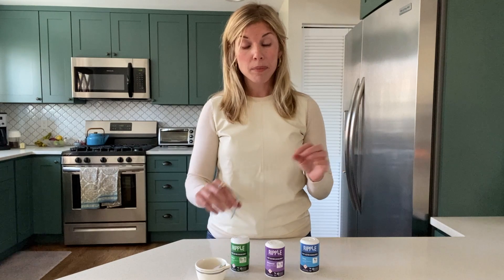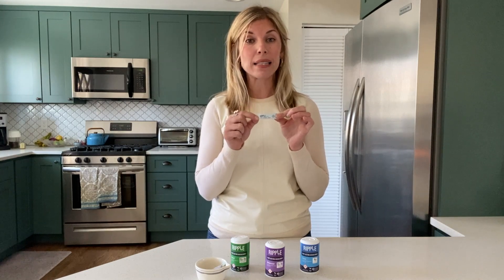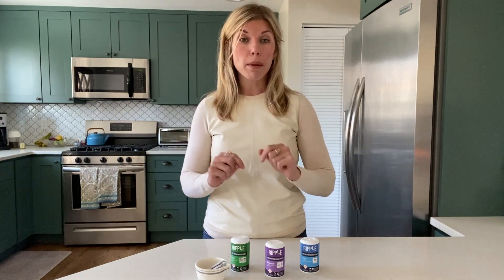In addition, you get 100% accurately dosed packets every single time because these are isolated cannabinoids. If we were to extract a plant, you would always have minor amounts of different cannabinoids in that product. When we talk about distillation, it is basically pure THC, so your accuracy for an edible becomes more accurate. When you see products that say full spectrum, it means there are all sorts of minor cannabinoids left in that oil, whereas the simplicity of Ripple is that it's isolated cannabinoids that stand on their own.